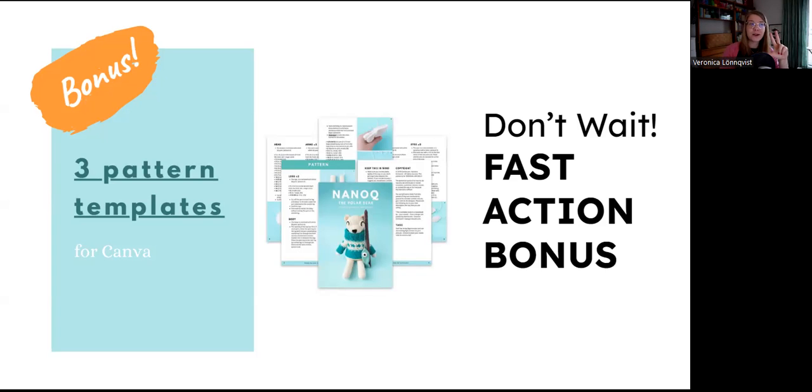There are 3 different templates. The first one is the one that I use every time, and it's the one that you see in the picture. The second one has a little bit of a more playful style, if you prefer that one. And the third one is for Instagram. I grew my Instagram account by sharing some of my free patterns on there. One of them, the strawberry, actually went viral. And yeah, I have a template for you, so you don't need to figure out what to include in the Instagram pattern as well. Highly good resource, if I may say so myself.